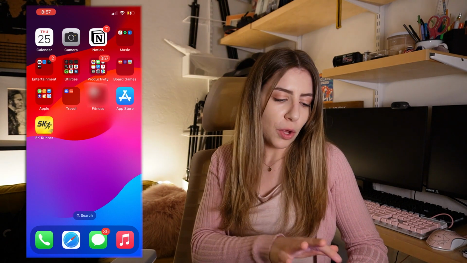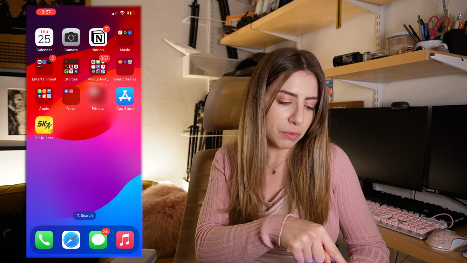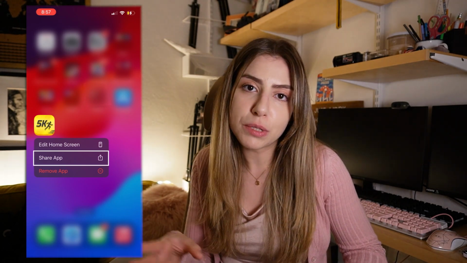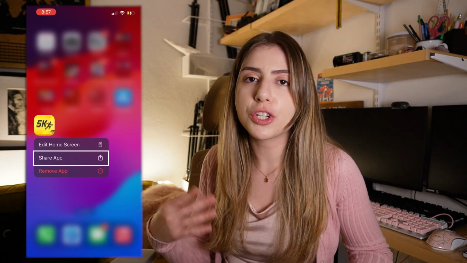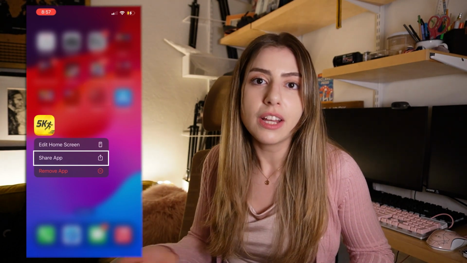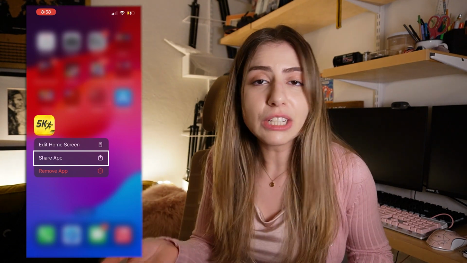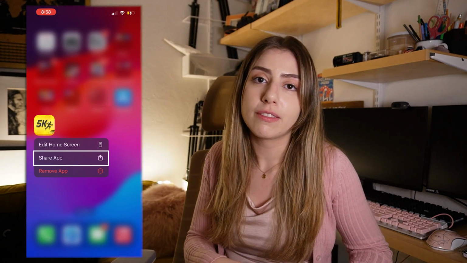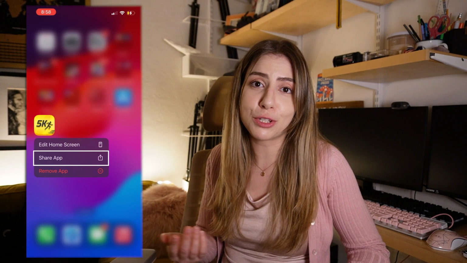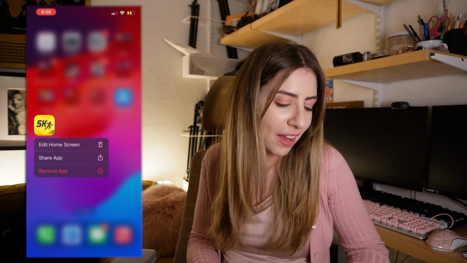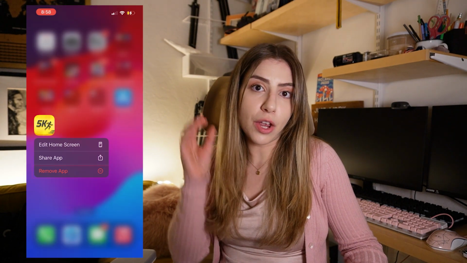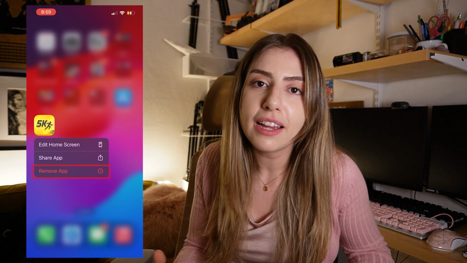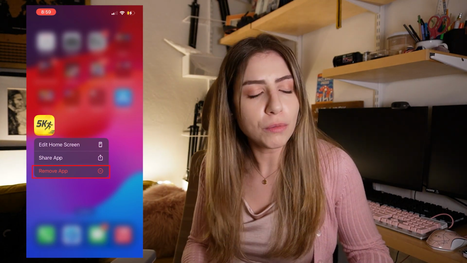Once again, let's tap and hold down so we can get that menu once again. Now we get a couple of other options. The second one is to share the app, so you can text the app to someone or share it via email or whatever way you want, in case you want to tell someone to download this app. You can share it automatically instead of them having to go to the App Store and search for it, which is pretty great for saving you and your friends some time. And lastly, you see in red the remove app option. That's basically how you're going to delete this app from your home screen and your phone.